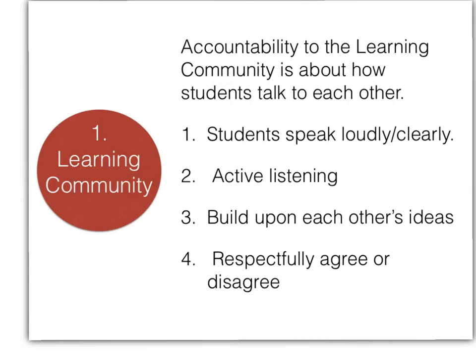Accountability to the learning community is about how students talk to each other. Students speak loudly and clearly. If not, they will be asked politely by the teacher and by their peers to repeat or explain what they have said. When students listen, they do not simply think about what they will be saying next. They are not simply sitting quietly just to be respectful. They are actively listening. They focus on classmates' contributions so they can understand, challenge, build upon, and refine each other's ideas. In an accountable talk classroom, you will hear students respectfully agree or disagree. They will disagree without being disagreeable, and they will argue without being argumentative.